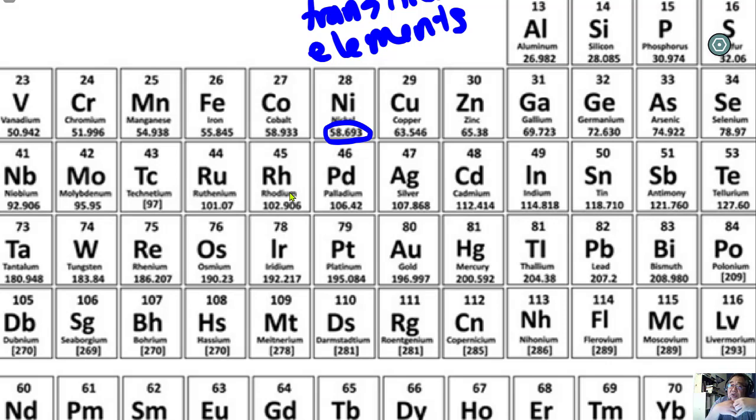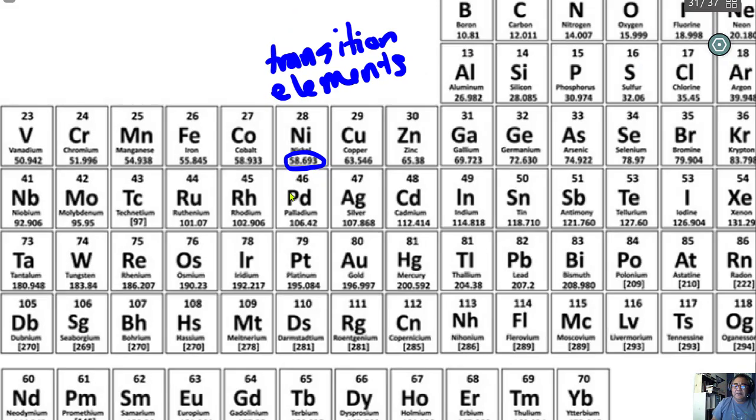But remember, we said in the nucleus there's also neutrons. So we'll talk more about the details of this number because you'll notice it says 58.693. You would expect, because protons and neutrons have masses close to 1, why isn't that number closer to like 58 or 57, or 59 or something like that? And we'll talk about why that is later.